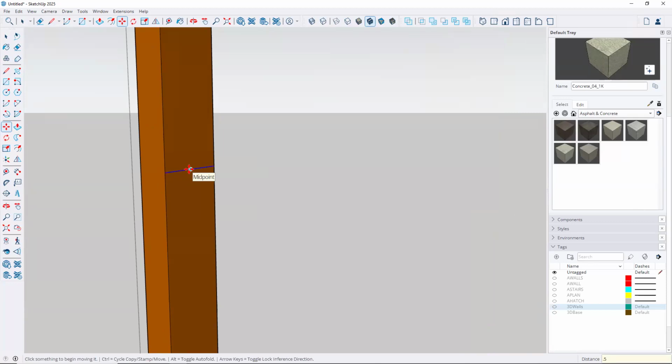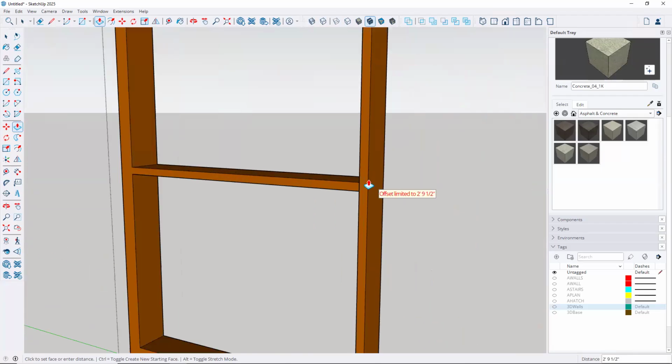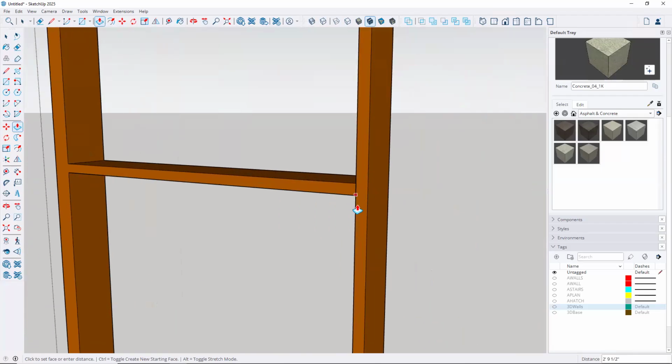And then click on it again. And this time tap the control key. Going to make a copy. Up arrow key to constrain to blue. And I'm going to type in 1 and enter. And then P for push-pull. Give that a click. Take it over. And it's going to stop there. There's nothing you can do about that. So just let it stop there. Give that a click.